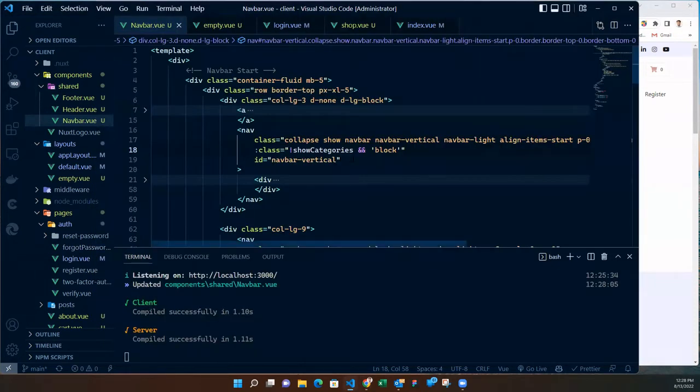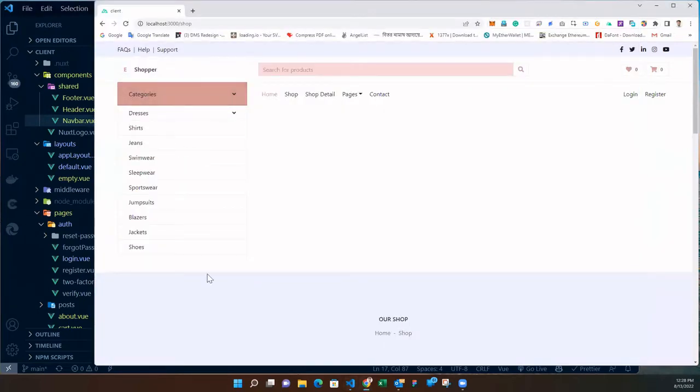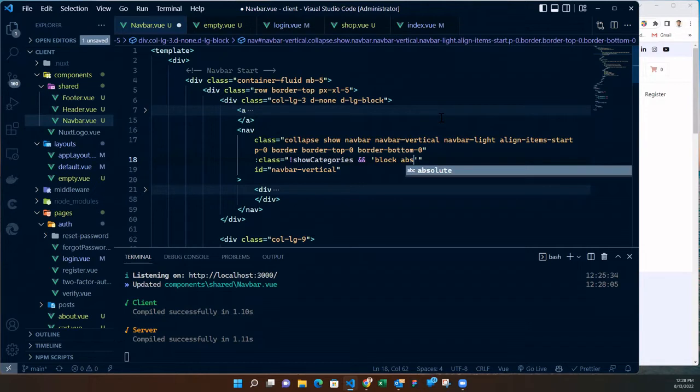So what we have to do is change the position of this whole div, so that it becomes a floating div instead of taking up all the spaces. One way I can think of to achieve this behavior is making it fixed or making it absolute. I think absolute will be better here.